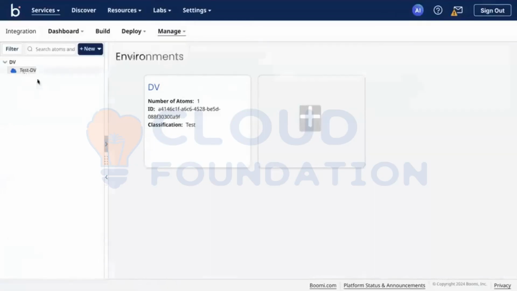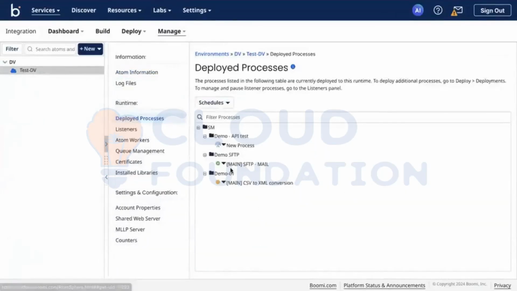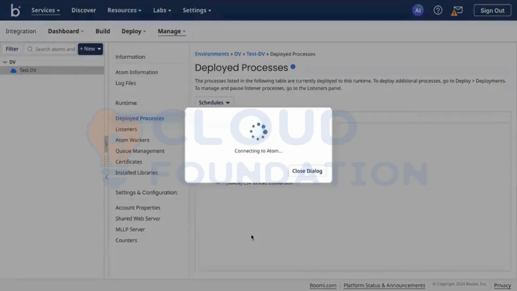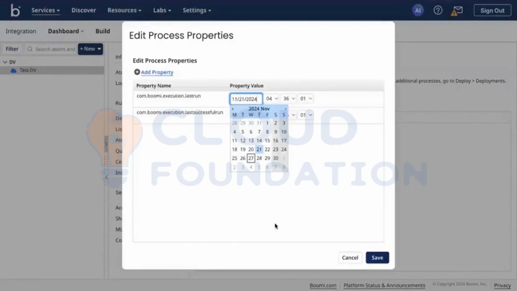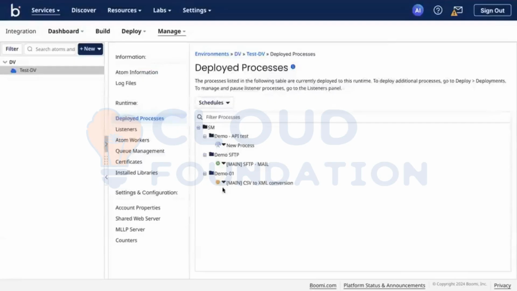Let's look at some tricks. Suppose you have a process running. I told you about these fields: last successful run date, last run date.